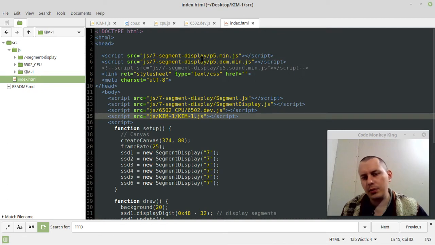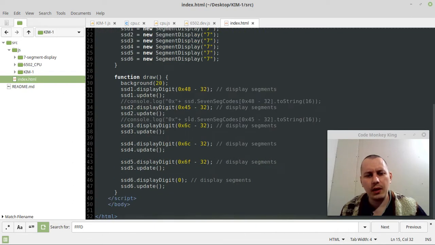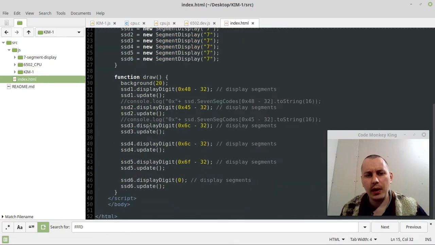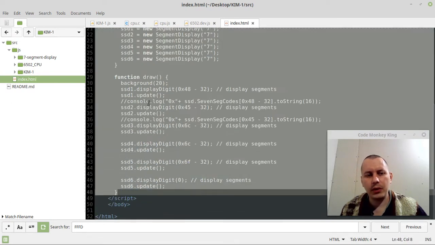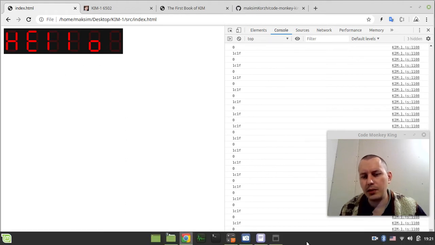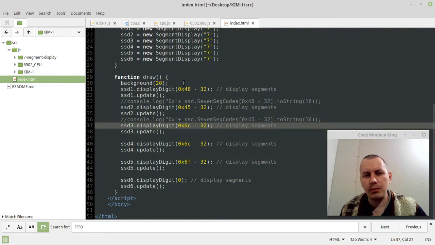The library to draw the 7-segment LEDs relies on the P5 library. That's just a fancy wrapper around the canvas elements. You can easily draw the canvas using the setup and draw functions, without being bothered by manually setting up the frame rate and things like that. It's quite handy. So here is the code to actually draw this proof of concept display, but it's not doing anything. I just want to make sure that I can use it, since it's the first one I picked out there. Maybe I will replace it. Doesn't matter at the moment, really.